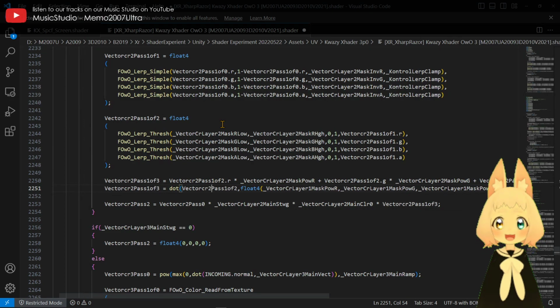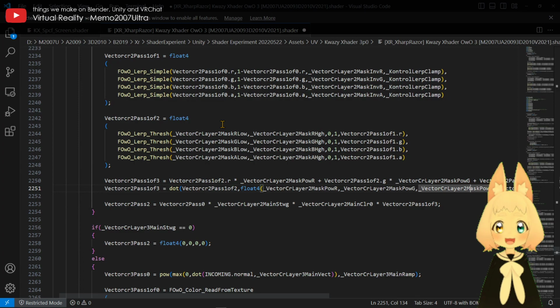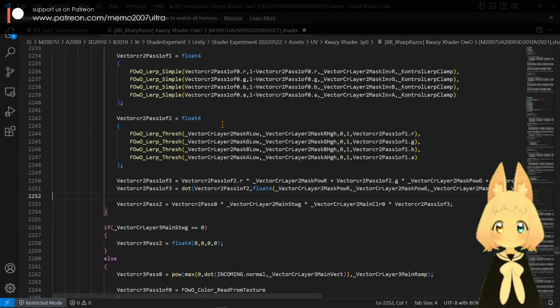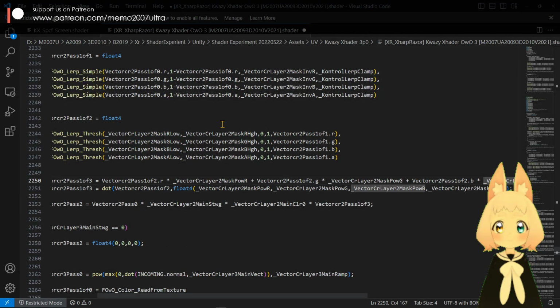Vector color 2, layer 2, vector color layer 2, vector color layer 2, and vector color layer 2.